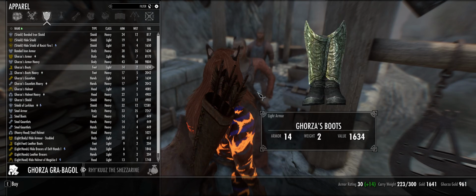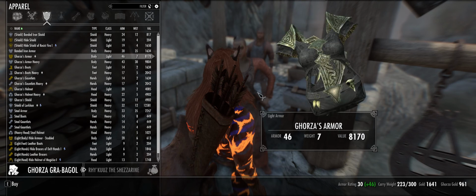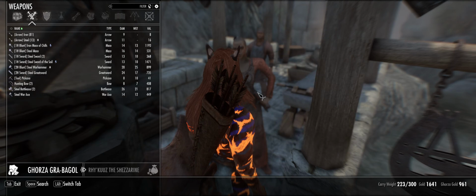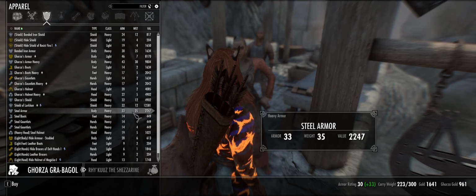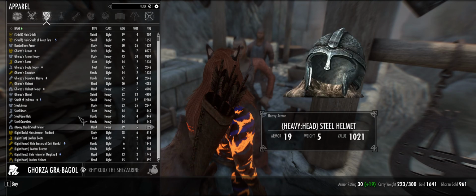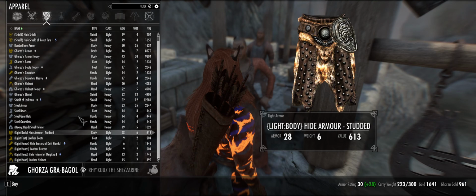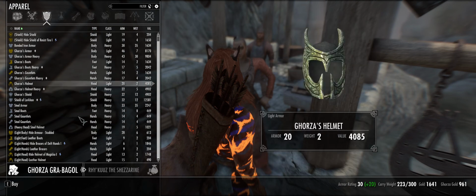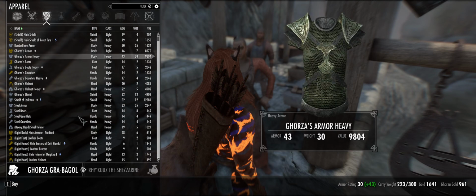I do have a mod installed that adds Gorza's armor. Since I'm lightweight, that's what I would go after. I don't know how it would look on a male, or if it works on a male. But it looks like it does not add a weapon for her. Normal stuff, because her armor is 8,000 gold, even though it's not enchanted. There's no way I can afford that.